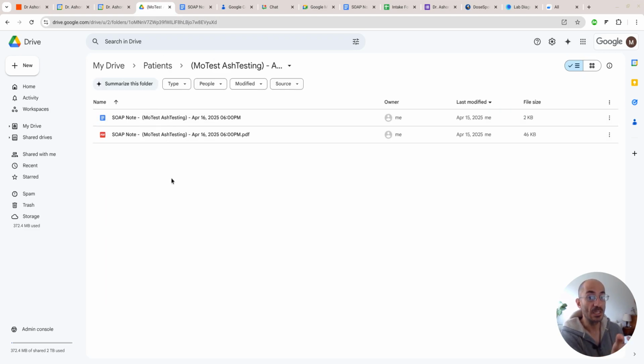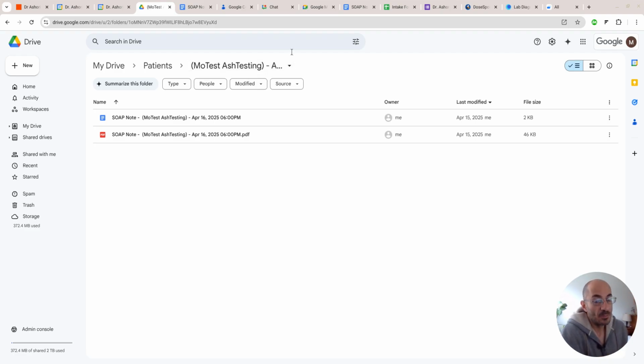Now, the piece that I like about this is here, this is the folder of the patient. In the email that I send them, I share this folder only with their email. And so I can automate all of that. So that gets sent as an email to them. It says, hey, this is your common folder. This is your patient portal. Your labs are going to get uploaded in there. Your prescription copies are going to get uploaded in there. Your SOAP note is going to get uploaded in there. You can share photos in there with me. So everything can go into this document folder, and it's secure.